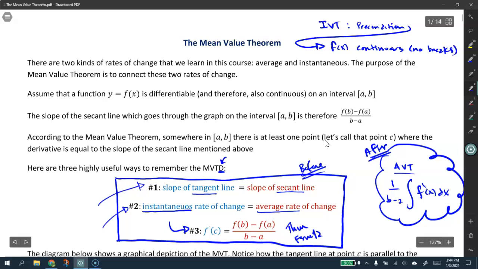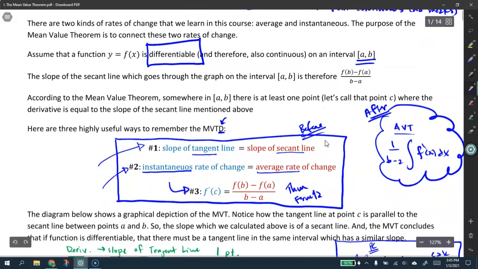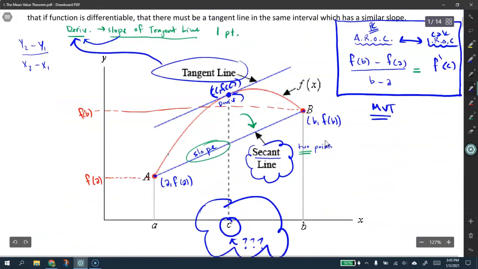So the MVT also has a precondition, and the precondition of the MVT is not continuity, it's differentiability. You must be able to take a derivative on that interval, because if there's any point on that interval where you cannot take a derivative, then the MVT no longer holds. So you must always mention the precondition, and you have to say that because the function is differentiable, therefore the MVT says such and such. I will show you that more in this lesson. How exactly do we communicate that idea?